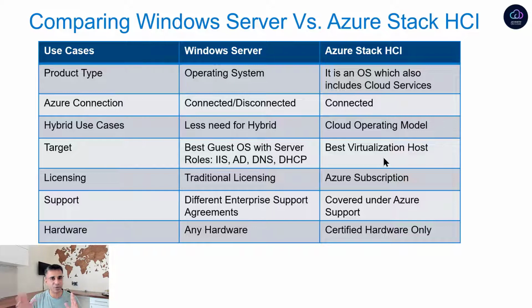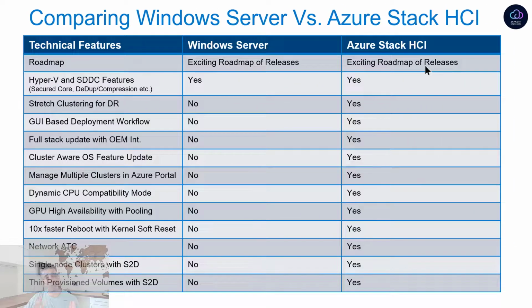So Microsoft has certified close to about 200 different platforms from various OEM hardware vendors, which is certified to work only on those systems. So if you look at the technical differences between Windows Server and Azure Stack HCI, both of these products have a very rich and robust roadmap and releases, no doubt about that.